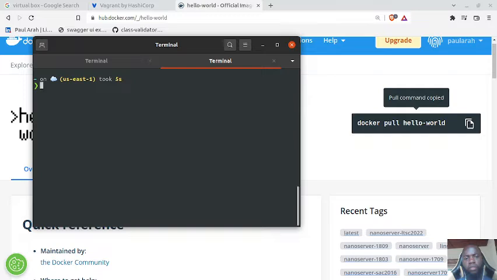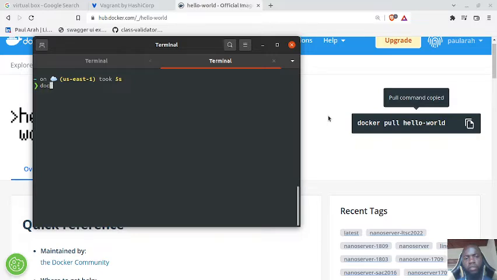So when you pull an image, that image initially lives on a remote repository, right? When you do Docker pull, you pull that image from the remote registry down to your local repository, right? So you can see the list of images you have, both the ones you built locally and the ones you pulled from a remote registry.